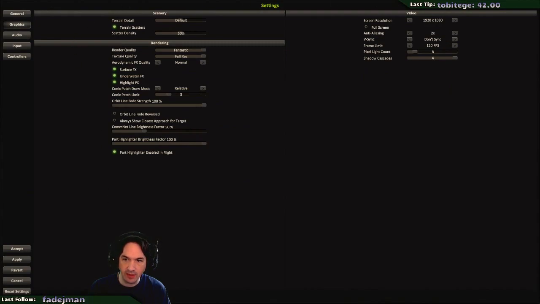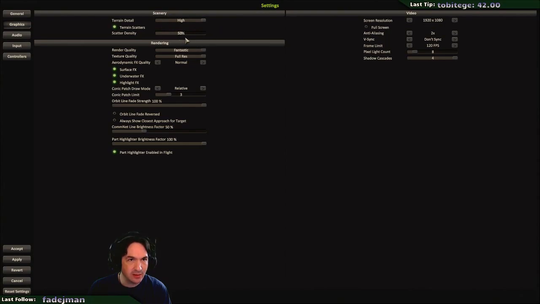And there it is. That gives you the borderless window, but there's a couple of things you want to do. You want to make sure that it's your resolution size. You want to make sure that it's not full screen. You don't need to use VSync because windowed mode uses the VSync of your desktop, so you don't actually need to use it. Some games do it a little bit differently and you might need to use it. And you've got all the other settings. I've got everything on fantastic.